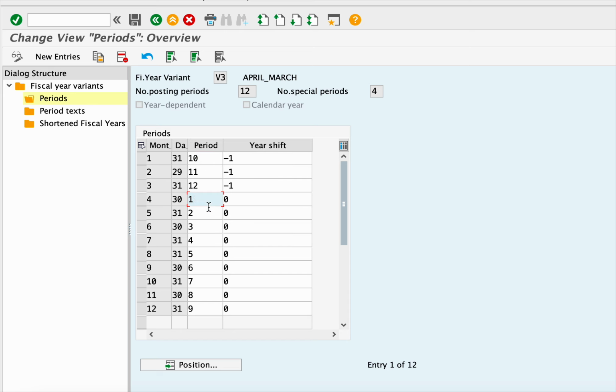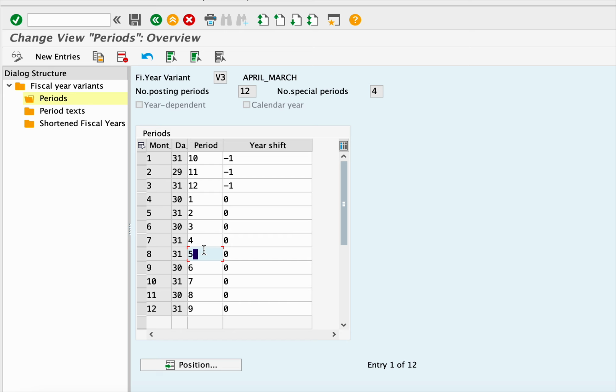If you see these periods 1, 2, 3, 4, 5, 6, 7, 8, 9, these are nothing but April, May, June, July, August, September, October, November. And these are the days, the count of how many days there are in the month. So this is how you will have the fiscal years.